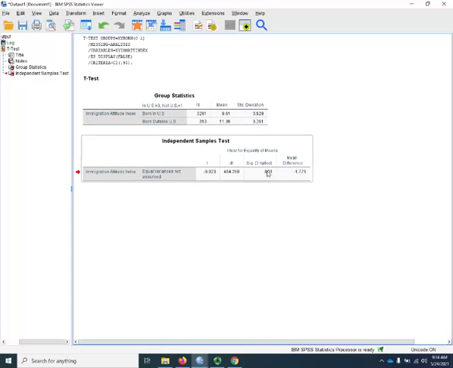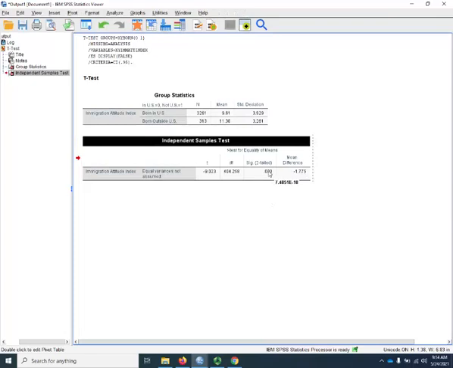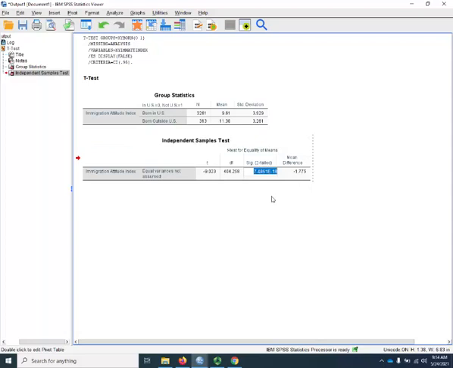Now it says 0.000. If we double click on that, and then click on the number, we don't even need to click on it. We just need to hover over it. It will show us. We can click on it though. That value there is way, way, way below 0.05. It's 7.485 times 10 to the 18th. So that's a very, very small number. And so actually, no, it's the decimal, so negative 18th. So it's 0.0000. I'm not going to put you through that many zeros. It's a very, very, very small number.